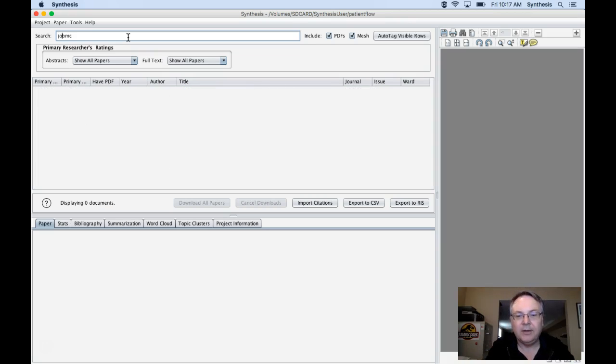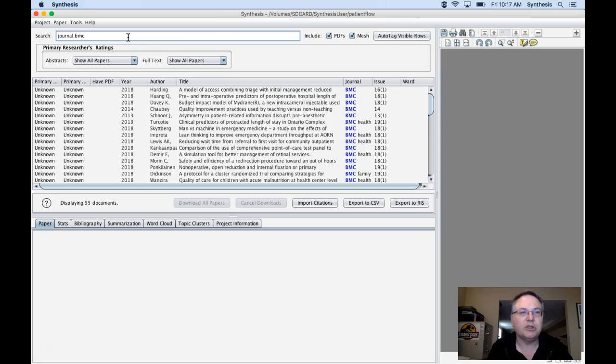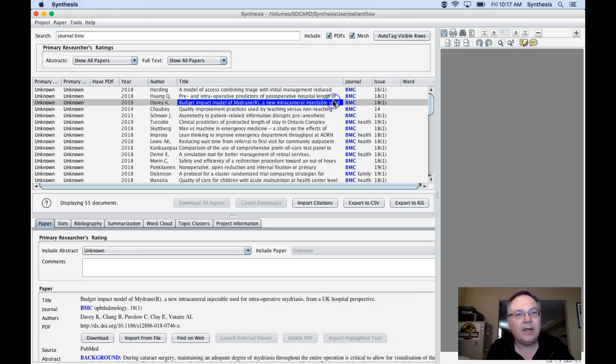The last thing we can do is search for papers related to BMC, and we can type in journal here. If we click on one of these papers, we can click on download, and the software will try to download the full text of that reference.